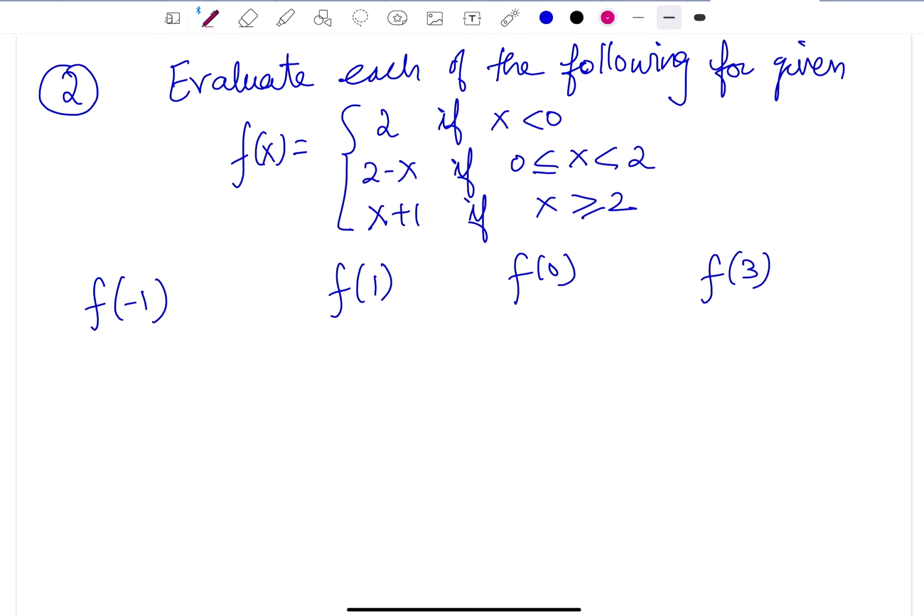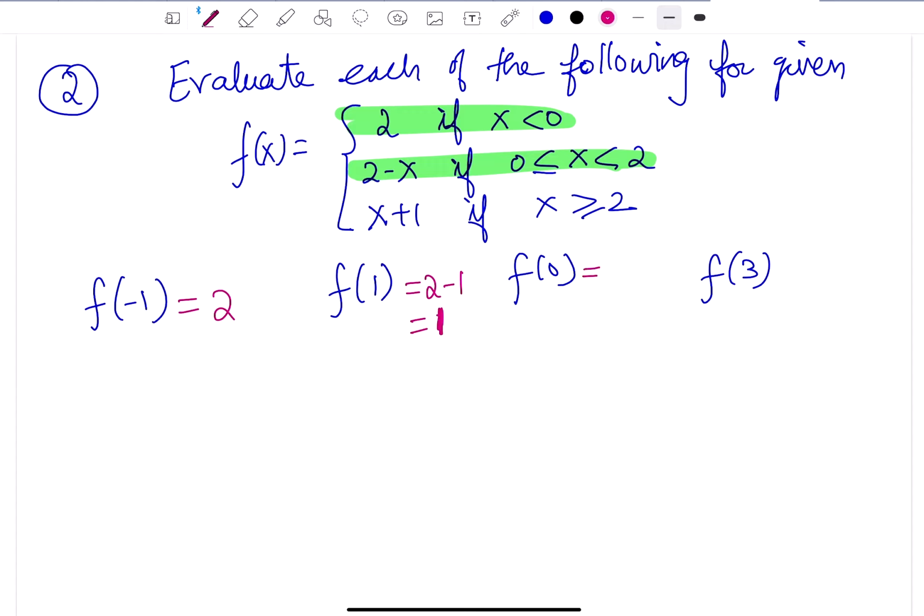Now let's look at another example of evaluating a piecewise defined function. First of all, we're looking for f of -1. For -1, we're going to look in this region. So that's going to equal 2. For finding f of 1, we will be looking at the rule here, because 1 lies in between. So 2 minus 1, replace x by 1. 2 minus 1 is 1.